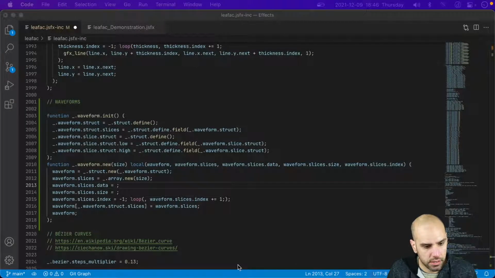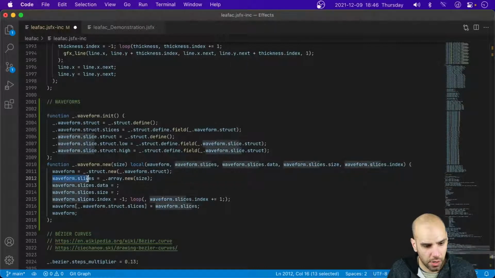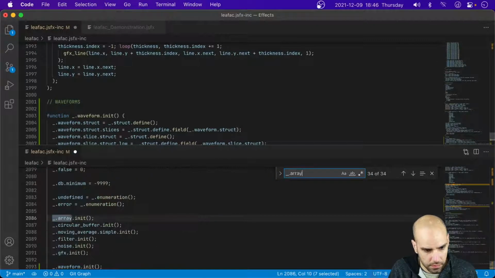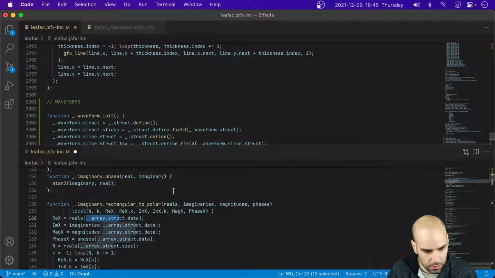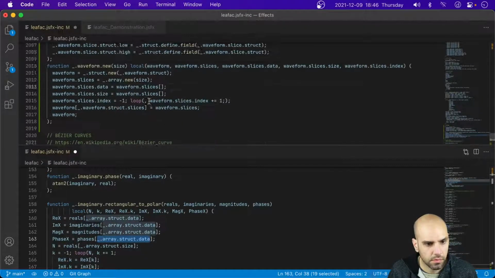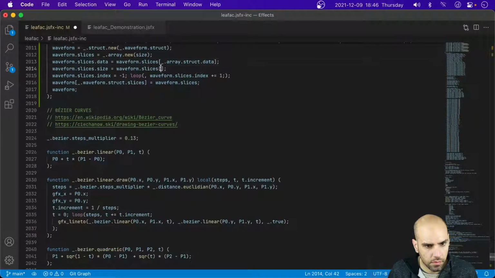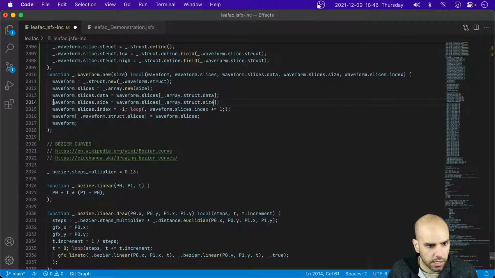Okay, so let's destruct this array and get its fields. And then I finally have this that I can use there.